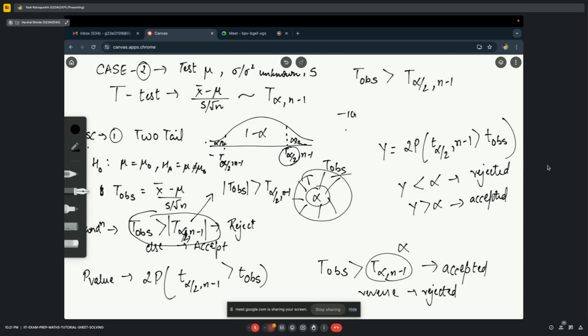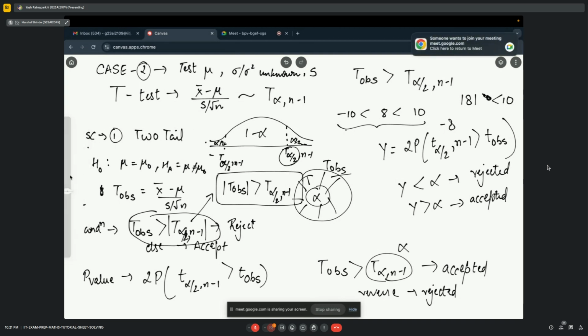Why is it so? Because if my 8 is lying between minus 10 to 10, then mod of 8 should be less than 10, basically. That is my point. So in this case, if my minus 8 also comes, it will be selected. If minus 8 also comes, then minus 8 will lie in this range, so it is selected. That's why I have just changed the mod and did this.